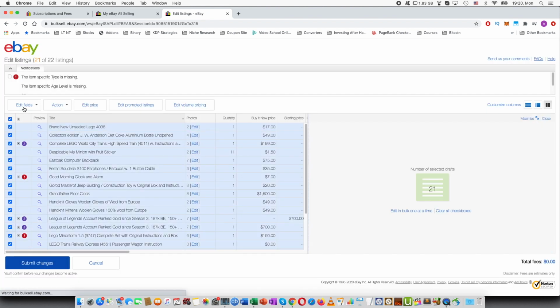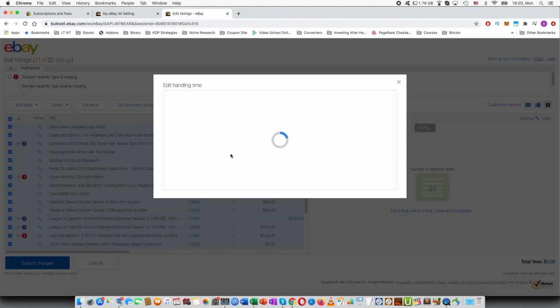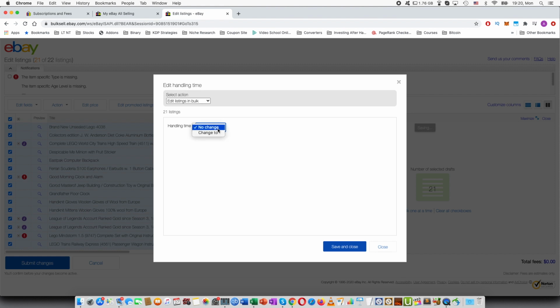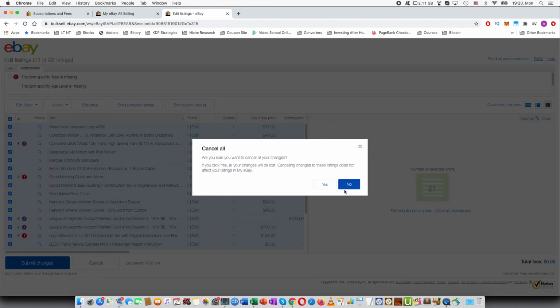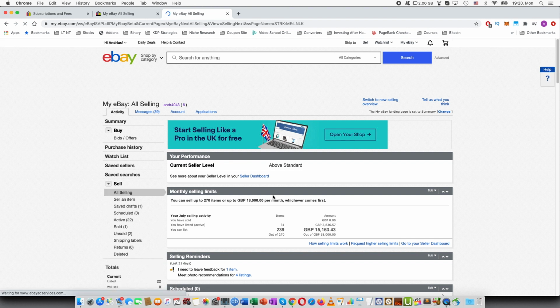Actually, I need to select this, handling time, and then change to, select handling time, and then select, for example, the 30 business days, and save and close, and that will be it. I think that this way is the best one for free accounts like mine.